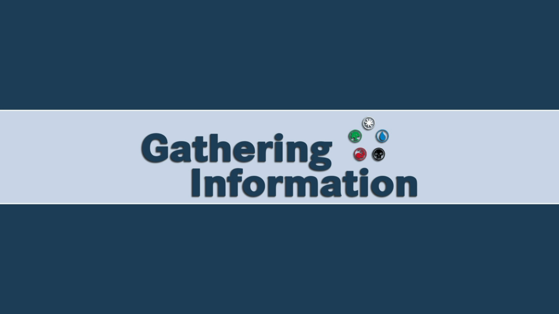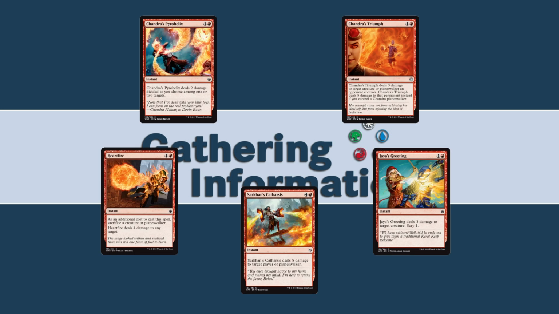Likewise with red, we've got a bunch of stuff that we covered yesterday because a lot of it is removal. Chandra's Pyrohelix is 1 and a red, deals 2 damage divided as you choose among 1 or 2 targets. Chandra's Triumph is 1 and a red, deals 3 damage to target creature or planeswalker an opponent controls with a planeswalker clause on it. Jaya's Greeting also deals 3 damage to target creature only for 1 and a red. And finally, for 1 and a red, we've got Heartfire, which you have to sac a creature or a planeswalker, but it deals 4 damage to any target.